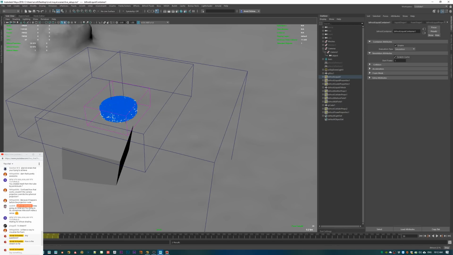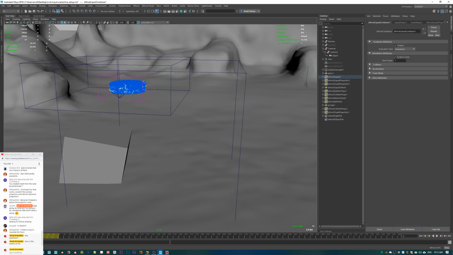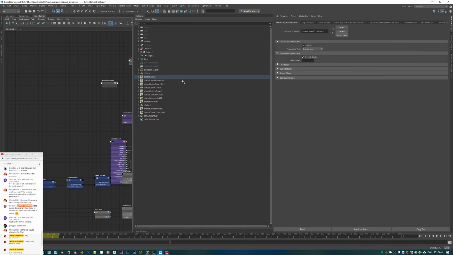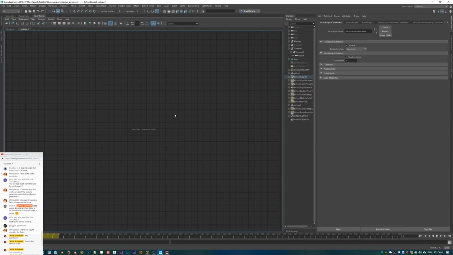So let's head over to the first few frames. You can see now this is what we get. Yeah. So how it works is, in the node editor, while it's doing its thing, I will just be creating an AI standard shader.